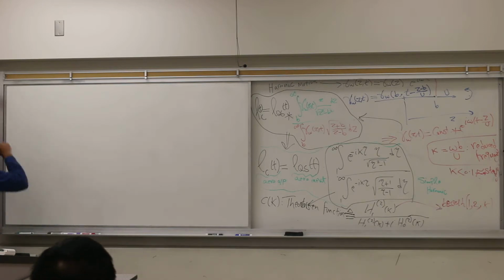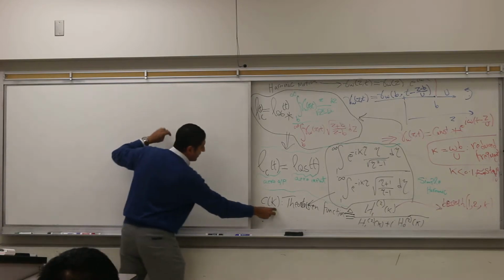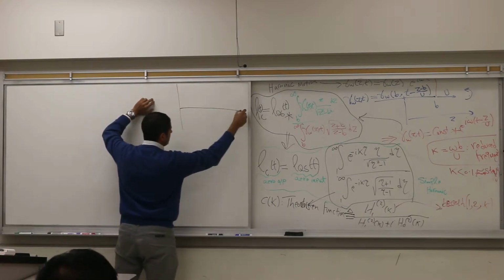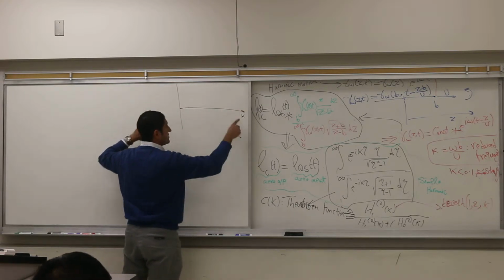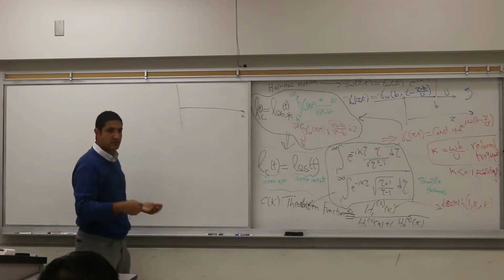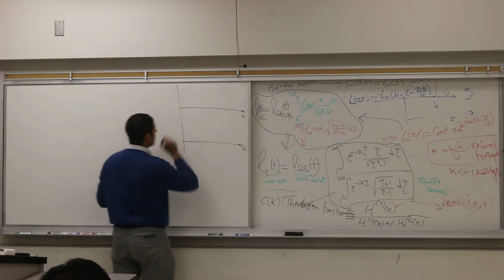Let's talk a little bit about C of k. If it's a function of frequency, here is how it looks. This is k. Please keep in the back of your head that k is omega, the frequency, but non-dimensional. And the same here, k.